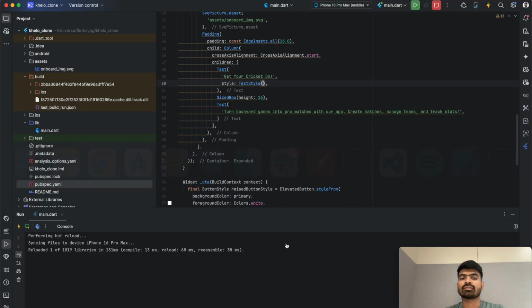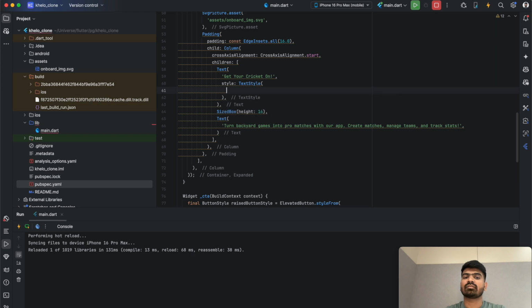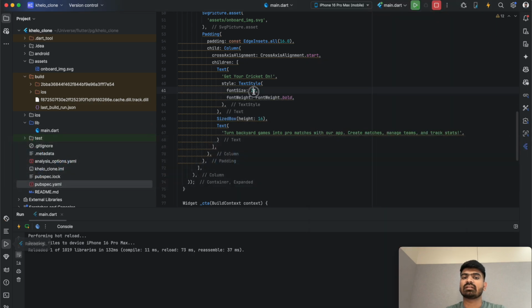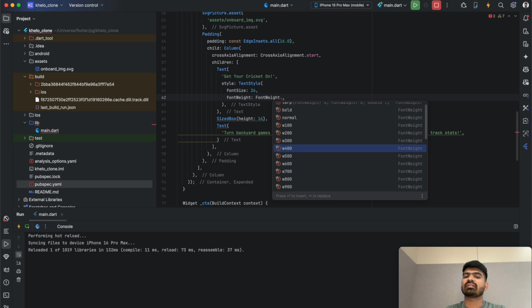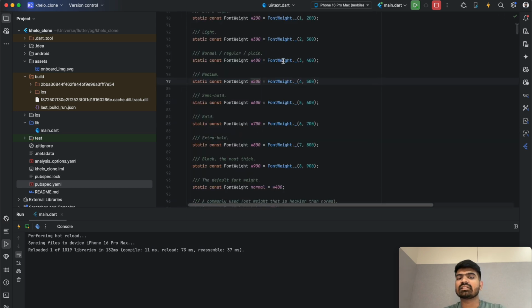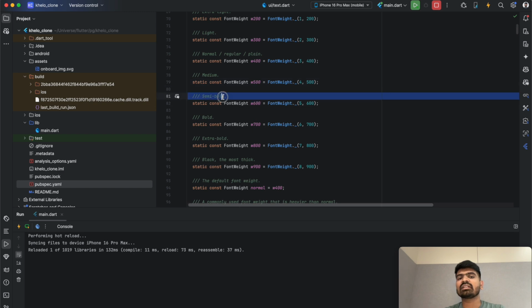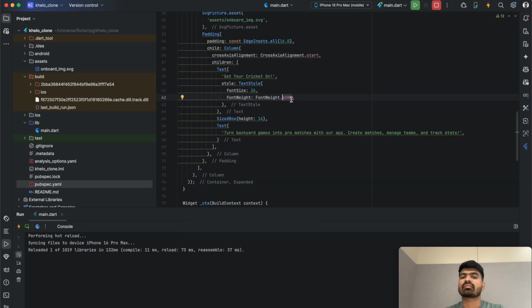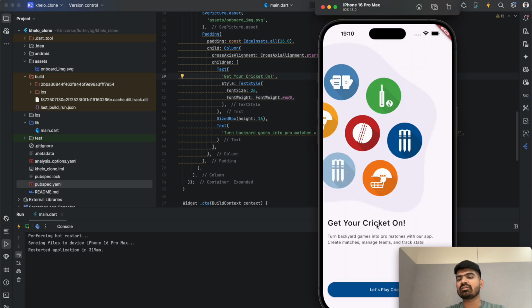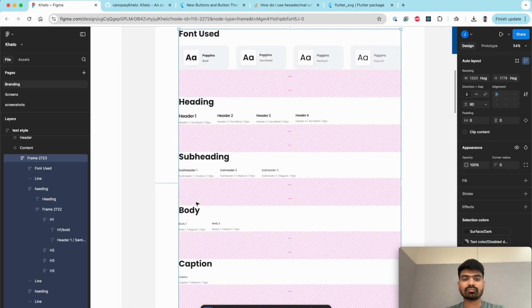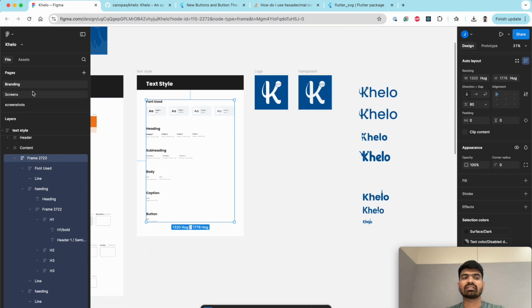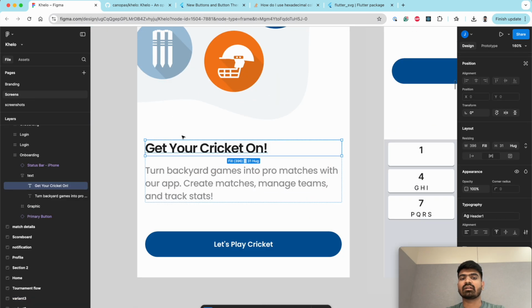So we can do that. We can provide font size, that is 26, and font weight. We don't have semi-bold available by default, but we have these different ranges. So we can open that and see what semi-bold is. As you can see here, 600 is semi-bold. So we can provide 600 here, and let's see. It's kind of getting there, right? We have a different font here, so it's looking a bit different, but otherwise it's kind of the same.